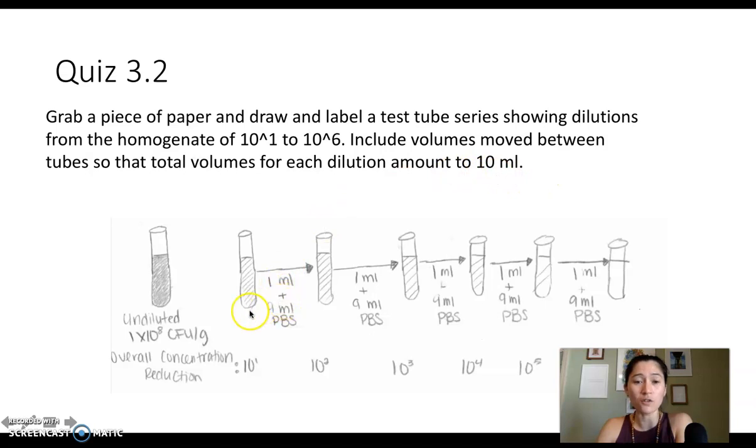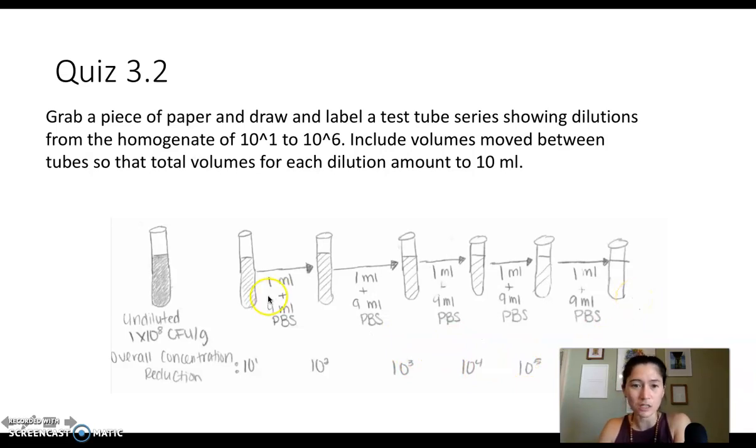So in order for each of these to be a 10-fold dilution, what we need to do is add 1 mL from the previous tube to the next one. That's in addition to the 9 mLs of PBS that's already present. That gives us a total volume of 10 mLs. And so if we continue that for the rest of this dilution series, we have 10 to the 1, 10 to the 2, to the 3, to the 4, to the 5, and then, sorry, my head's in the way, but this one down here says 10 to the 6th.